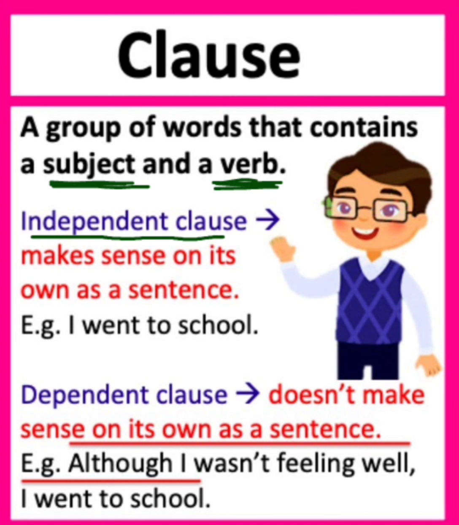An independent clause is a clause which makes sense on its own as a sentence. For example, I went to school. It's a sentence or an independent clause, and it gives a complete sense. So an independent clause gives a complete sense, and it has a subject, which is I in this sentence, and a predicate, went, or verb, which is there in the rest of the sentence. So in this sentence, it is a complete independent clause which has subject and verb, and it gives a complete sense without any meaning discrepancy.